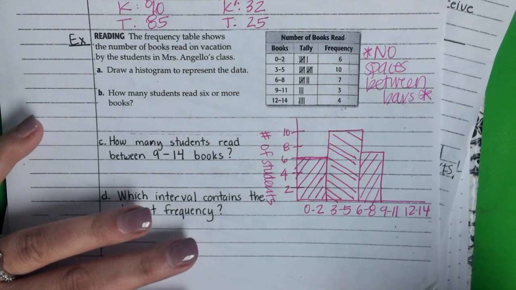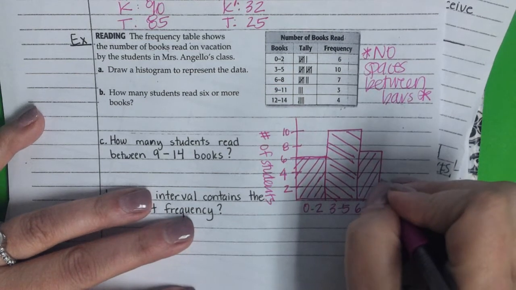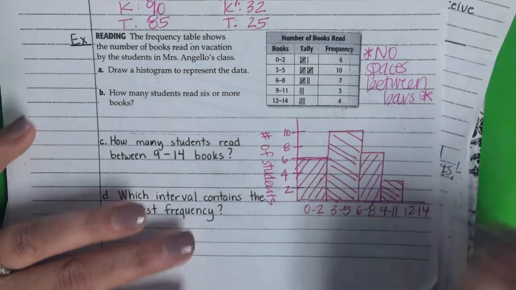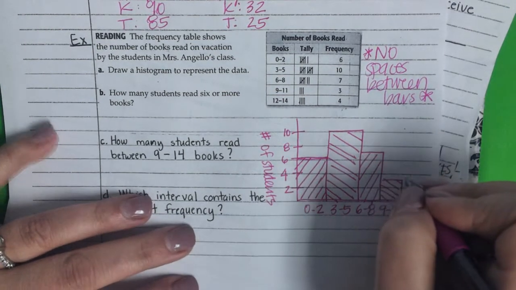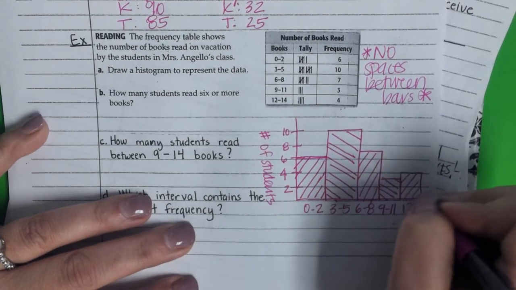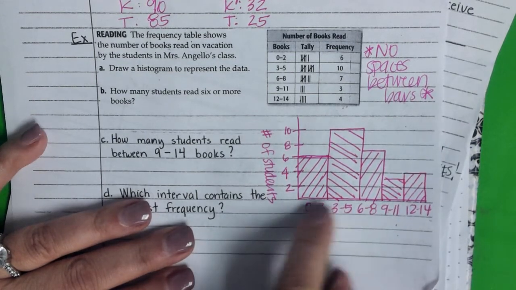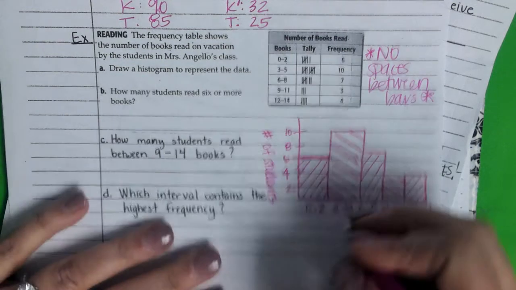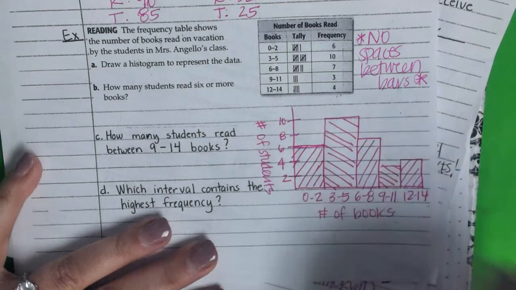What about 9 to 11? 3. So we'll come down here between 2 and 4. And you're making sure each one of your bars touches the one before. And then 12 to 14, 4. Okay. So again, almost exactly like a bar graph, right? Except this time, they are intervals, so your bars all touch each other. And this was, what did we say, number of books.